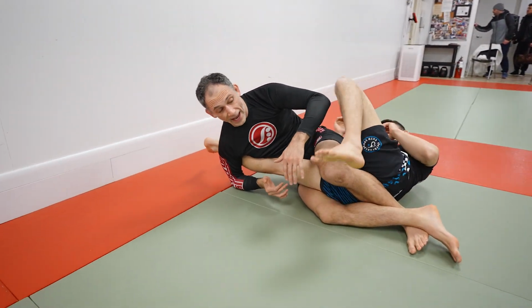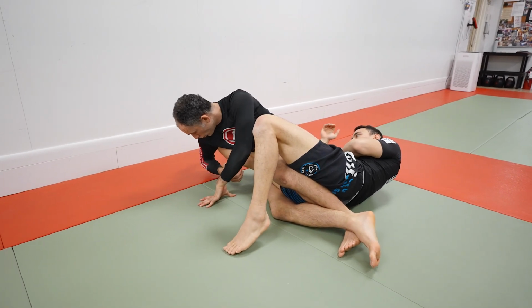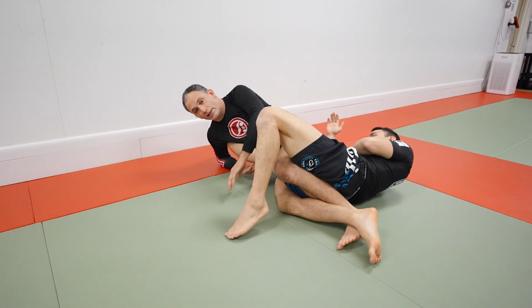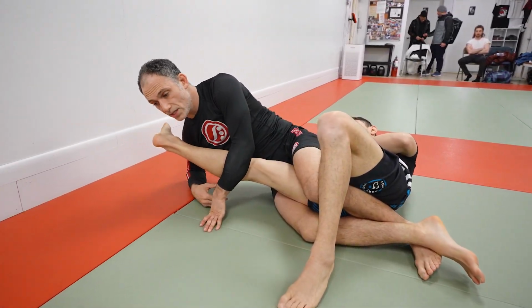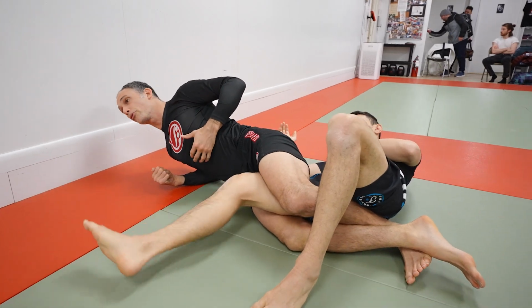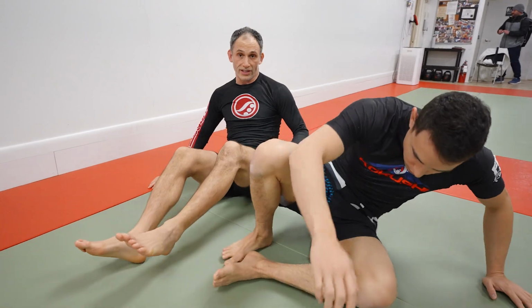Now from here, ankles cross. You can monitor your partner's top leg if you like, and your elbow draws backwards. That goes all the way to the end of the lever. Now from here, you're ready to bring your hips forward. So if we just release him, you can see here, the idea is that our hips are gonna come forward, our body is gonna go into this straight line, and we've got a very strong knee bar finish.